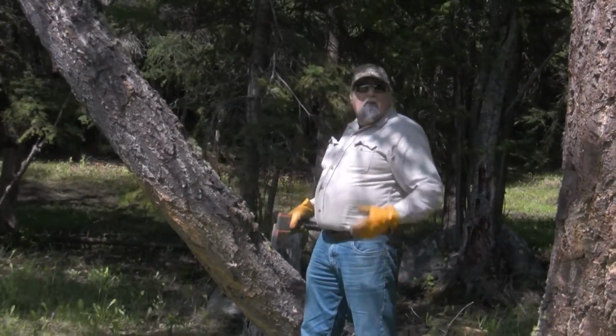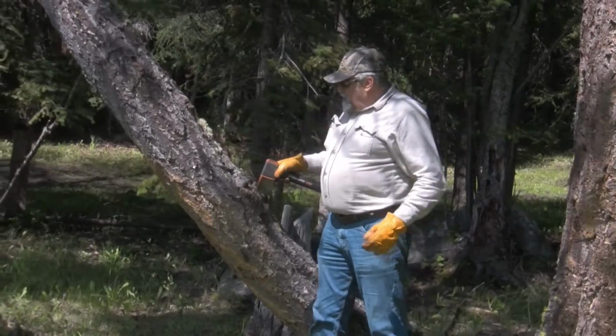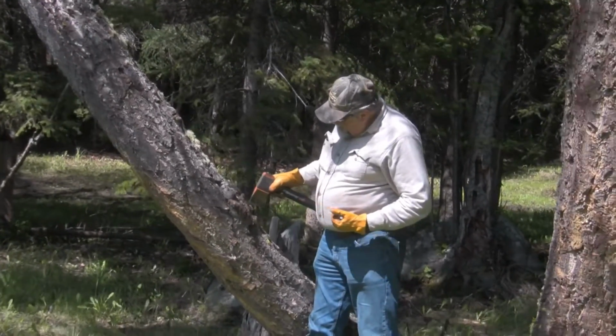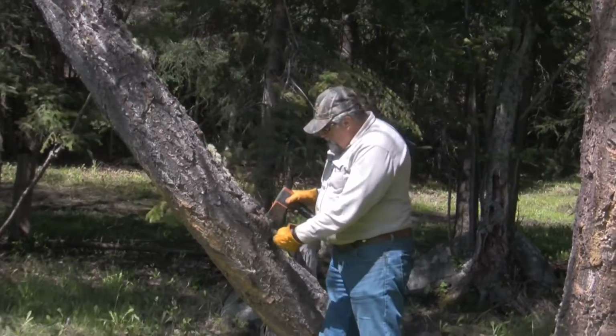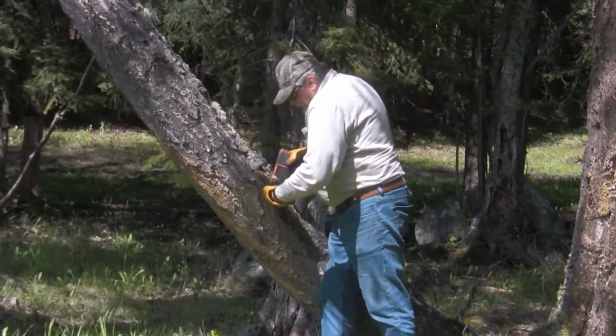It could be from a branch falling on the tree or from somebody nailing a screw or a nail into it, but it doesn't matter. There's just a big pile of pitch here. I use part of my axe to dig into the pitch and attach it with my glove.